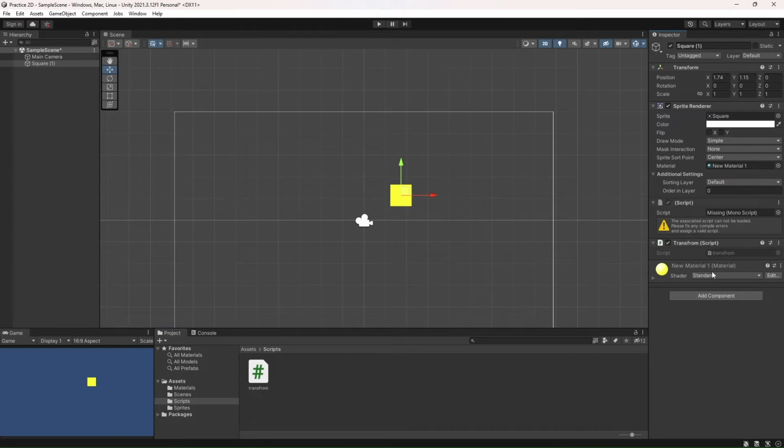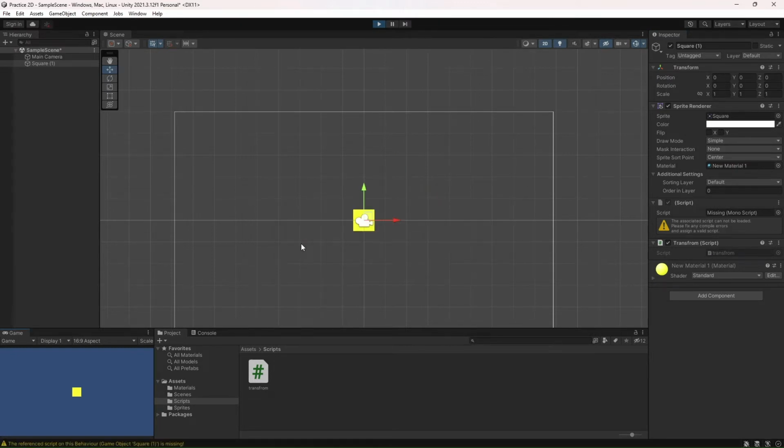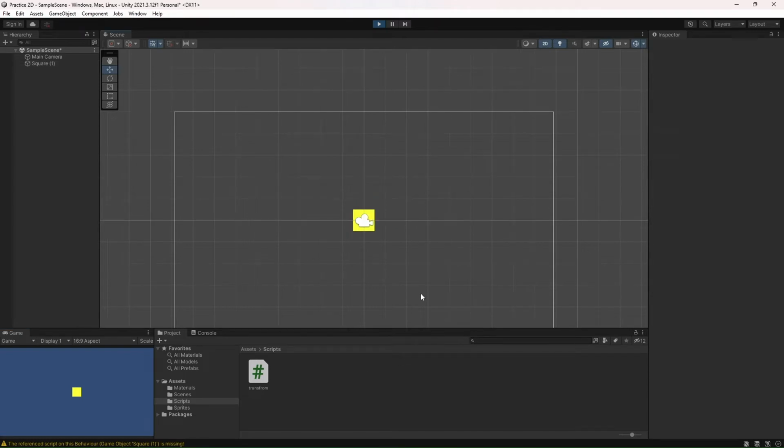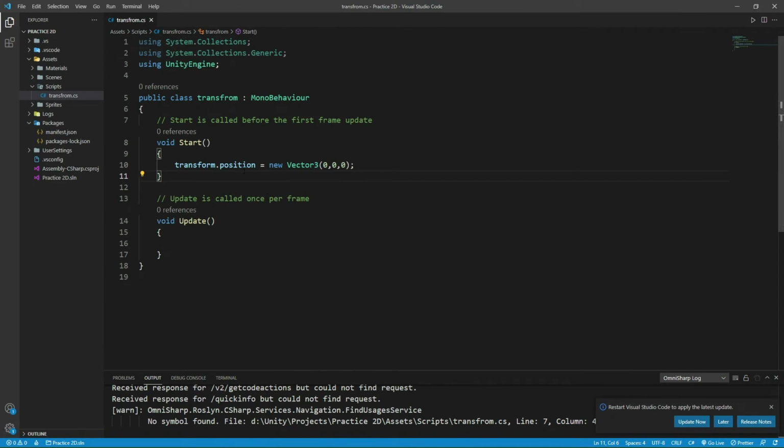Apply the Transform script to our sprite, and let's run. Let's see what happens. Now as you can see, I did nothing and the position got back to 0, 0. Now you can see our transform code is working.